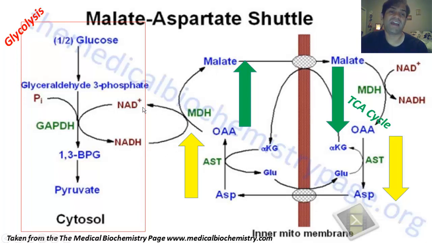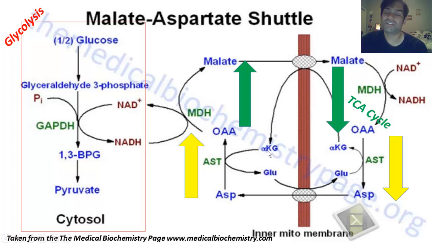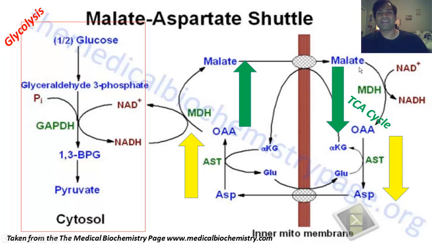Remember, for every oxidation reaction there needs to be a corresponding reduction reaction and vice versa. That malate generated in the cytoplasm can then traverse back through the outer and inner mitochondrial membrane through this transporter. This transporter is an antiporter — as malate goes in, alpha-ketoglutarate comes in the opposite direction from the matrix into the cytoplasm. And now this malate, back in the mitochondrial matrix, can proceed through this TCA cycle reaction, completing this metabolic circuit.